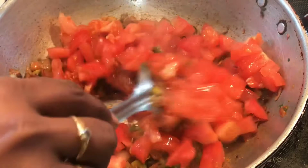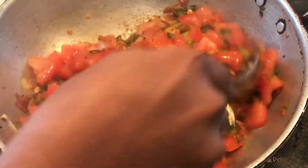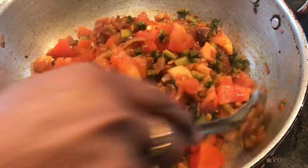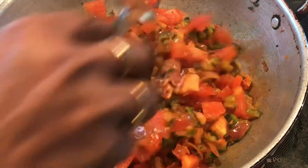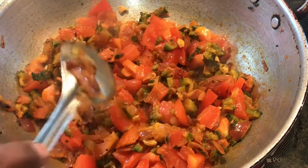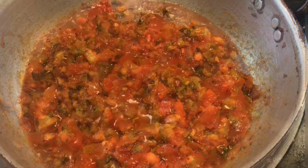Usually we add onions first in the oil, right? But here in the bitter gourd curry, we add the bitter gourd first, then onions. So the bitterness goes away. That is the reason. You will never feel it's a bitter gourd.